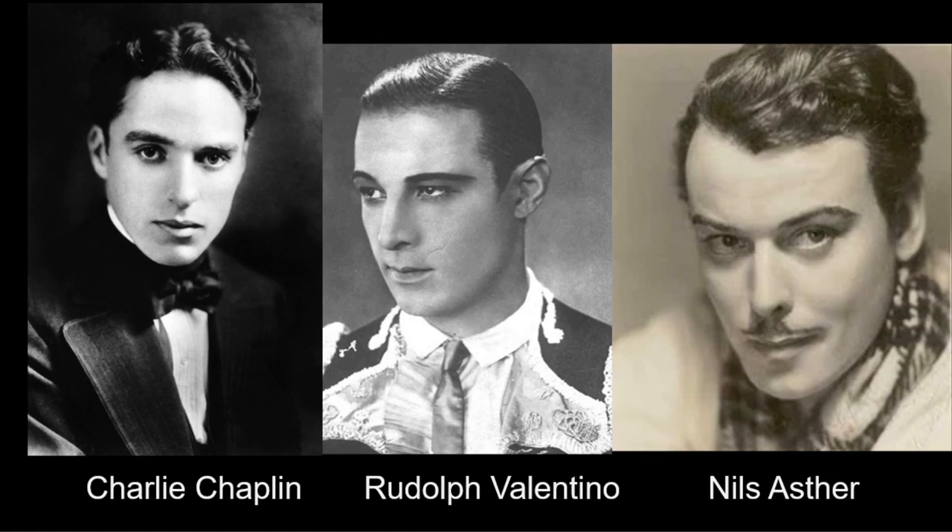Male movie stars routinely appeared in makeup to aid their features in black and white film, and also wore makeup in their headshots to lend glamour and romance. The use of cosmetics to enhance a man's face was not questioned for worldwide publicity, and some even wore light makeup on the street. This practice was not questioned, although it is difficult for us to imagine Brad Pitt or Chris Evans marketed in Hollywood press releases with a smoky eye. The window for stars to wear obvious makeup closes for men in the 1940s and World War II when a hyper-masculinity returns to Western culture.